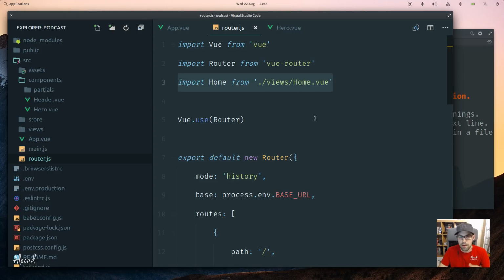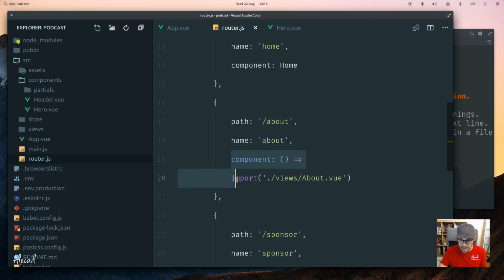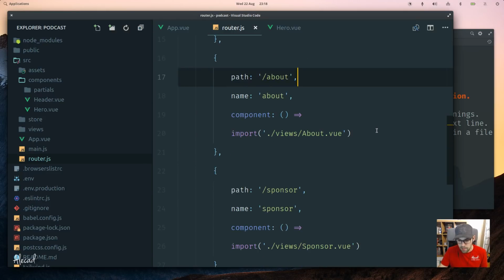You could import them, preload them, but that means that all the JavaScript code that is inside those pages will be preloaded all together before the application is ready. If you import them dynamically as a component here, the Vue CLI will automatically split the JavaScript code in chunks, and when you access the page, it will load the JavaScript of that page. So it's super light. It just loads what the user needs to see, and it doesn't load extra JavaScript that you don't need, which is fantastic.